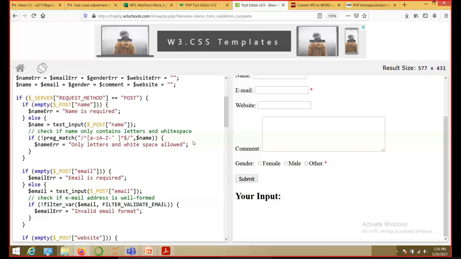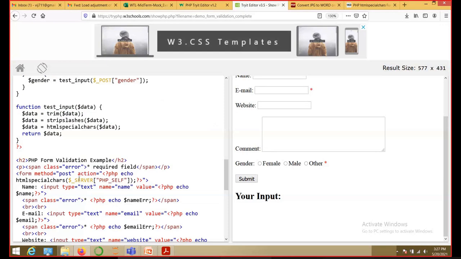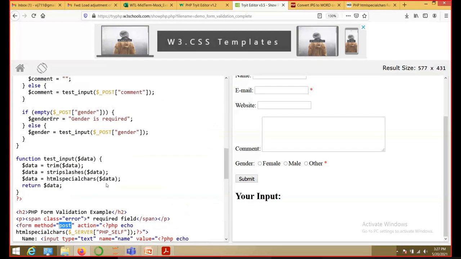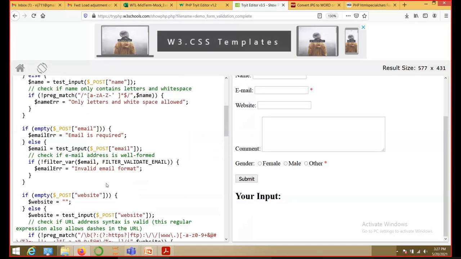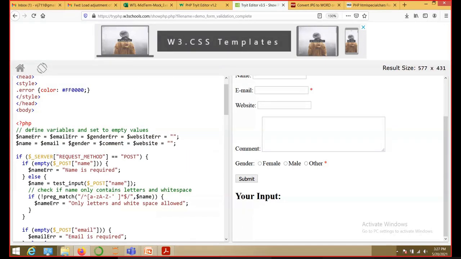Now, whenever the page is submitted, this script will run, and it is firstly going to check whether the request we have made is a post request or not, because here the method is post. If it is a post submission, only then the script will get executed, otherwise it won't.